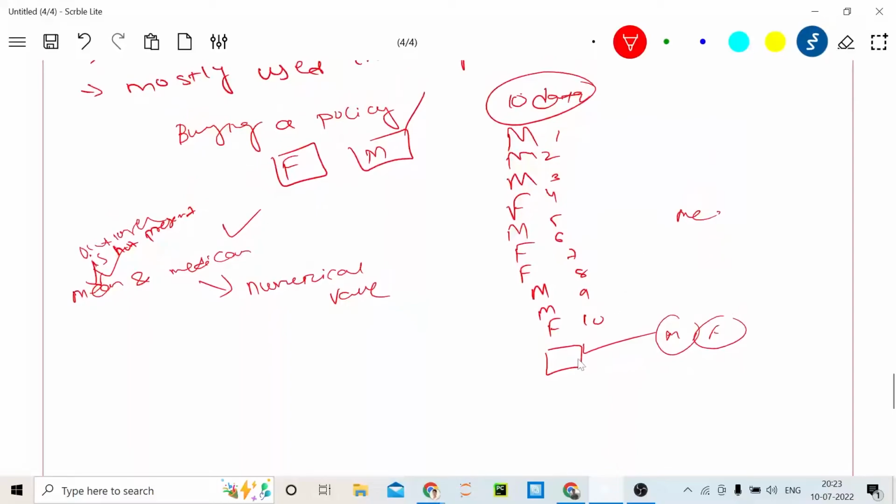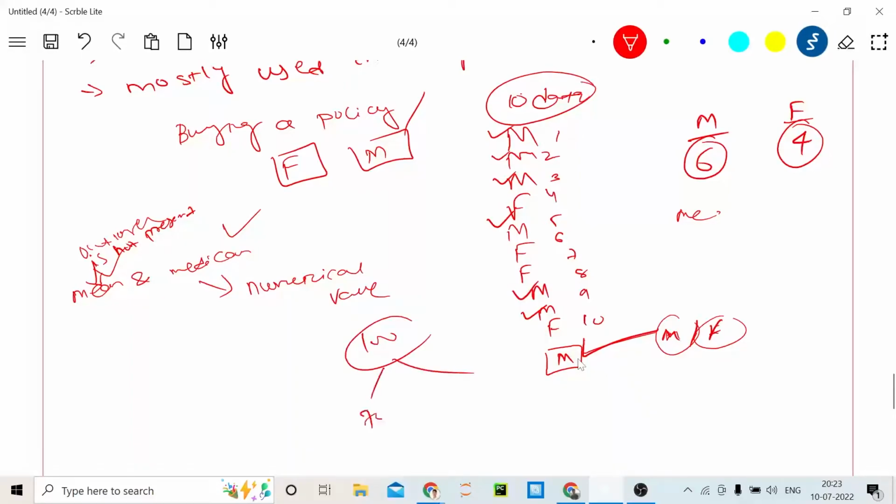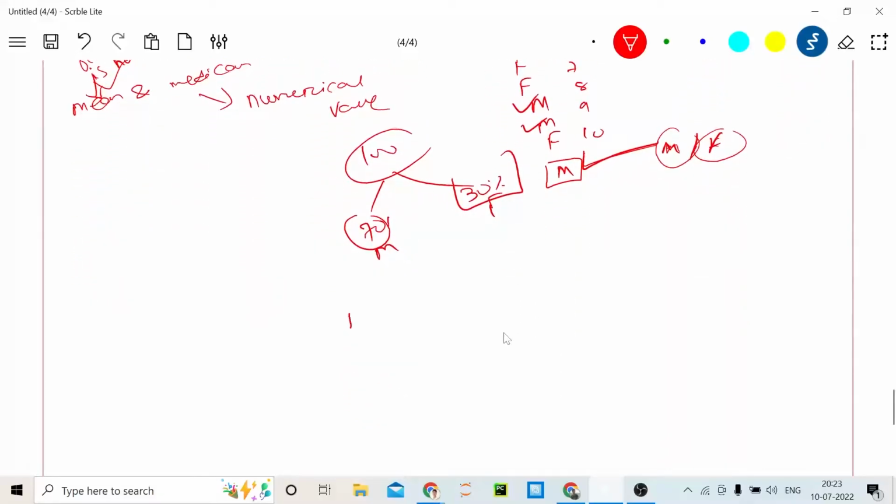That means if the 11th data point is coming, you have to predict whether it is male or female. You may calculate that male is present 1, 2, 3, 4, 5, 6, 6 times, and female is present 4 times. If new data is coming, there is a greater chance the person is male. If I give you 100 data points, and 70 are male and 30 are female, and the 101st person is next, and you have to say whether male or female, there is a greater chance it is male, because many males are buying this policy. There are many chances that the 101st person may be male.